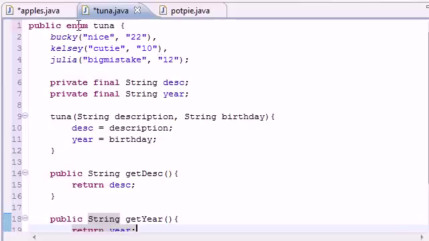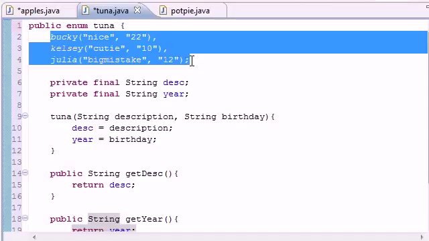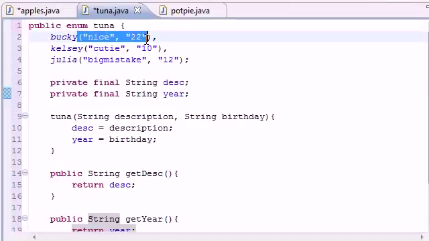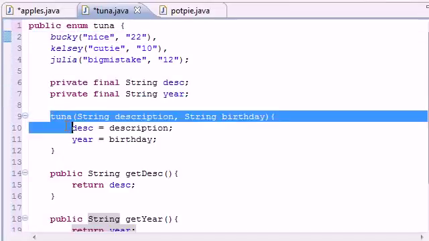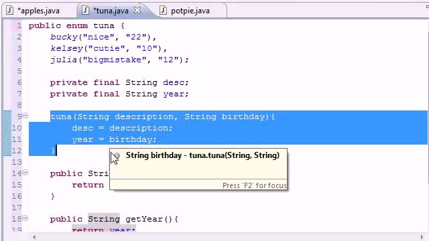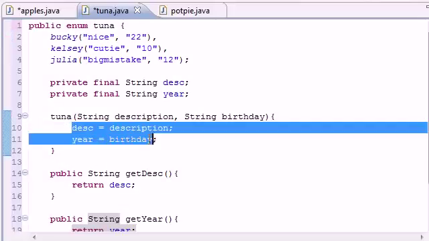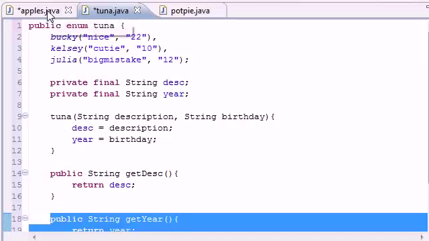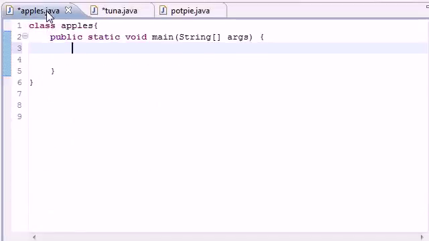So now this is all we need to do with enumerations. Again, enumerations are constants that are also objects, pretty much. And so we needed two variables to represent the two arguments. And then once we have those two variables, we can build a constructor. And then this constructor allows us pretty much to set these variables equal to each other and return the information we wanted. So let's go ahead and use that information right now. So what we want to do pretty much in our main class right here with our main method is build an enhanced for loop. So let's go do that right here.